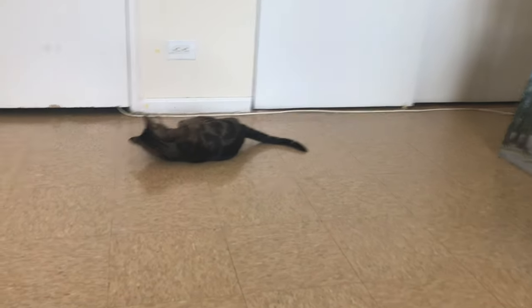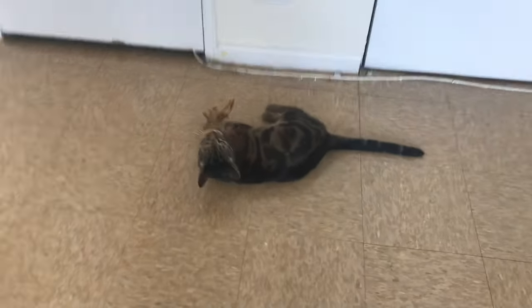Next for cat enrichment: lots of playtime. The indoor version of hunting is playing, and it provides a lot of enrichment and mental stimulation. Our cats aren't getting the benefit of hunting outdoors. With hunting, they have to look, plan it out — it's like when we set goals for ourselves, make a plan, hit milestones, and feel mentally stimulated and accomplished. Same thing with hunting: they're rewarded for their hard work with a nutritious meal.